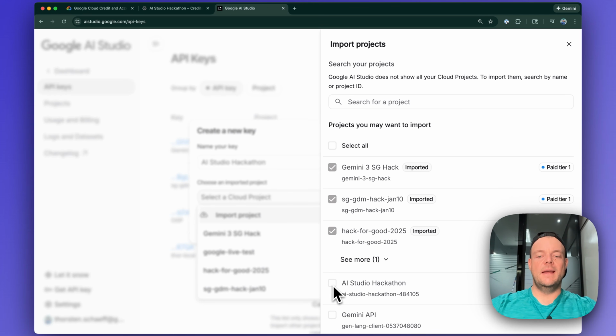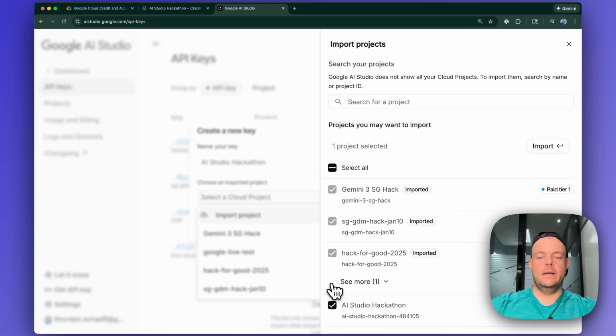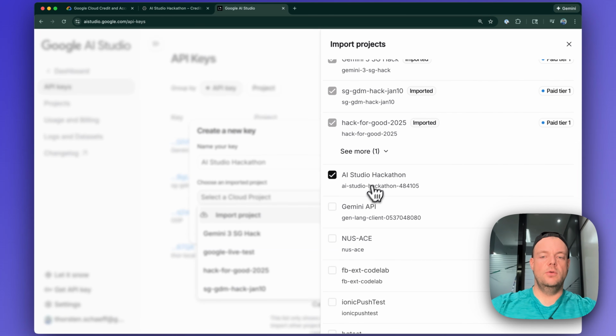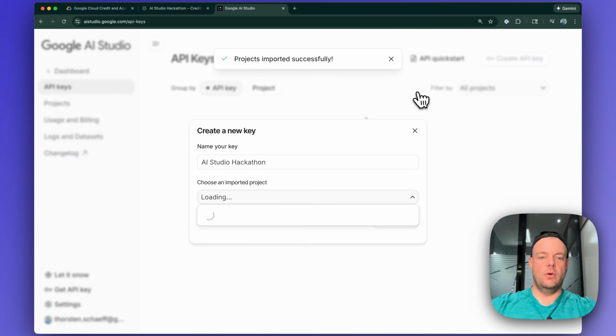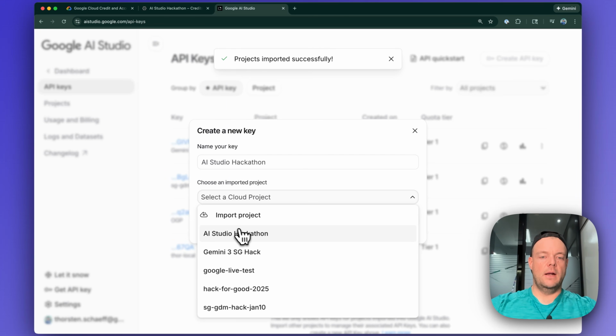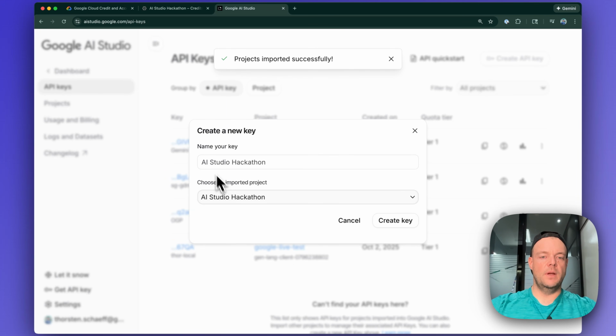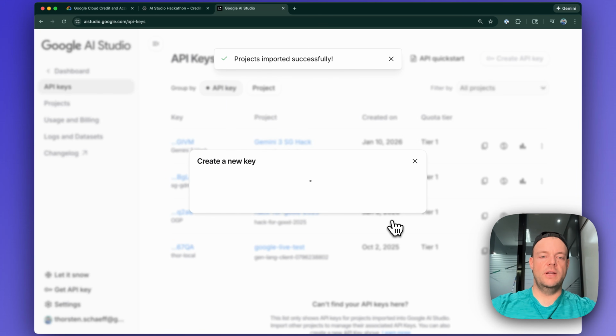This might take a couple of minutes to sync here. But if your new project doesn't show up, maybe just give it a refresh and try again. You select your project, and then you will need to click import here.